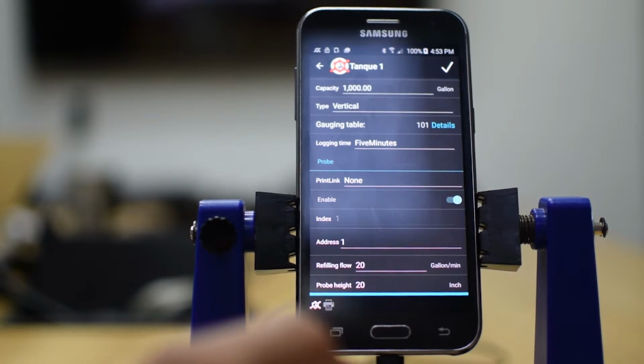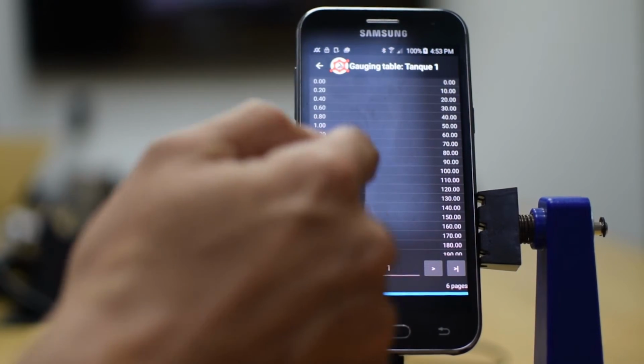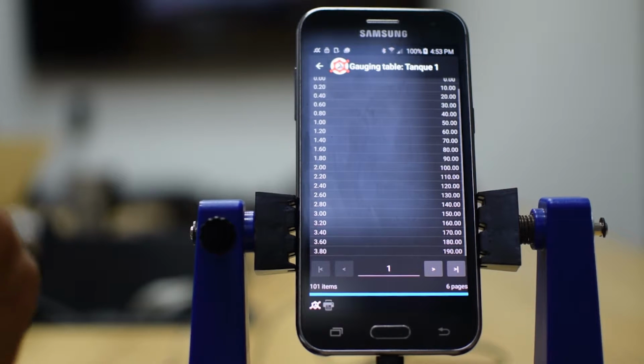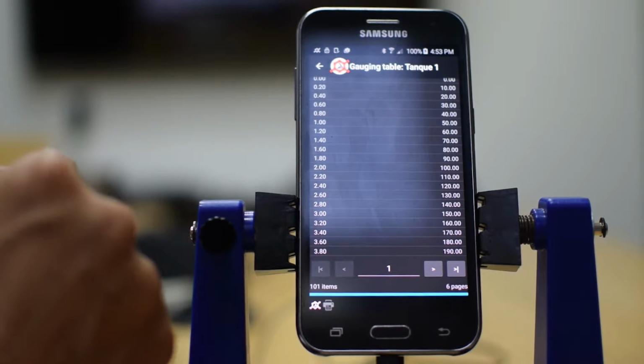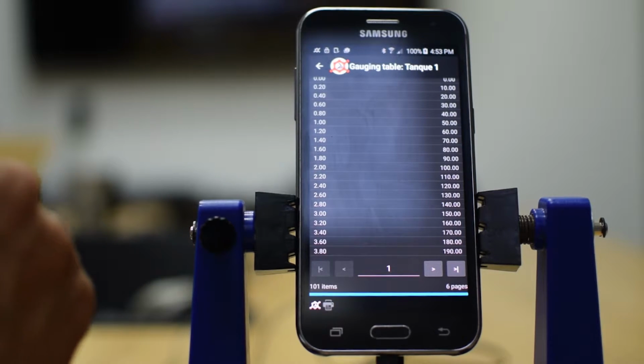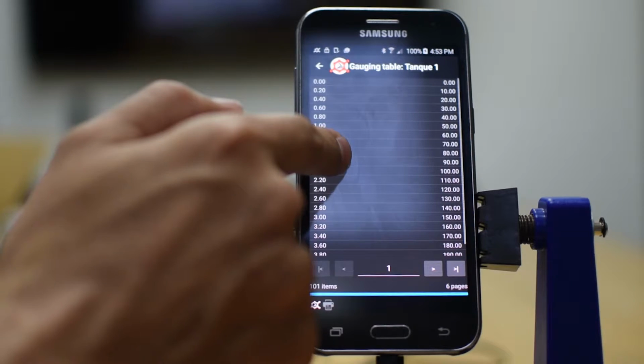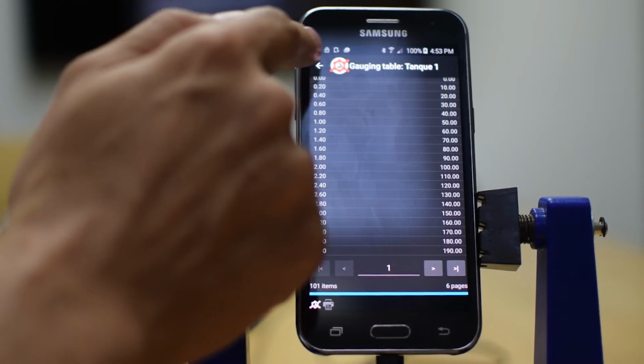Gauging table is the calibration table of this tank. In another video we will see how to set this table. Here we can just see the table.